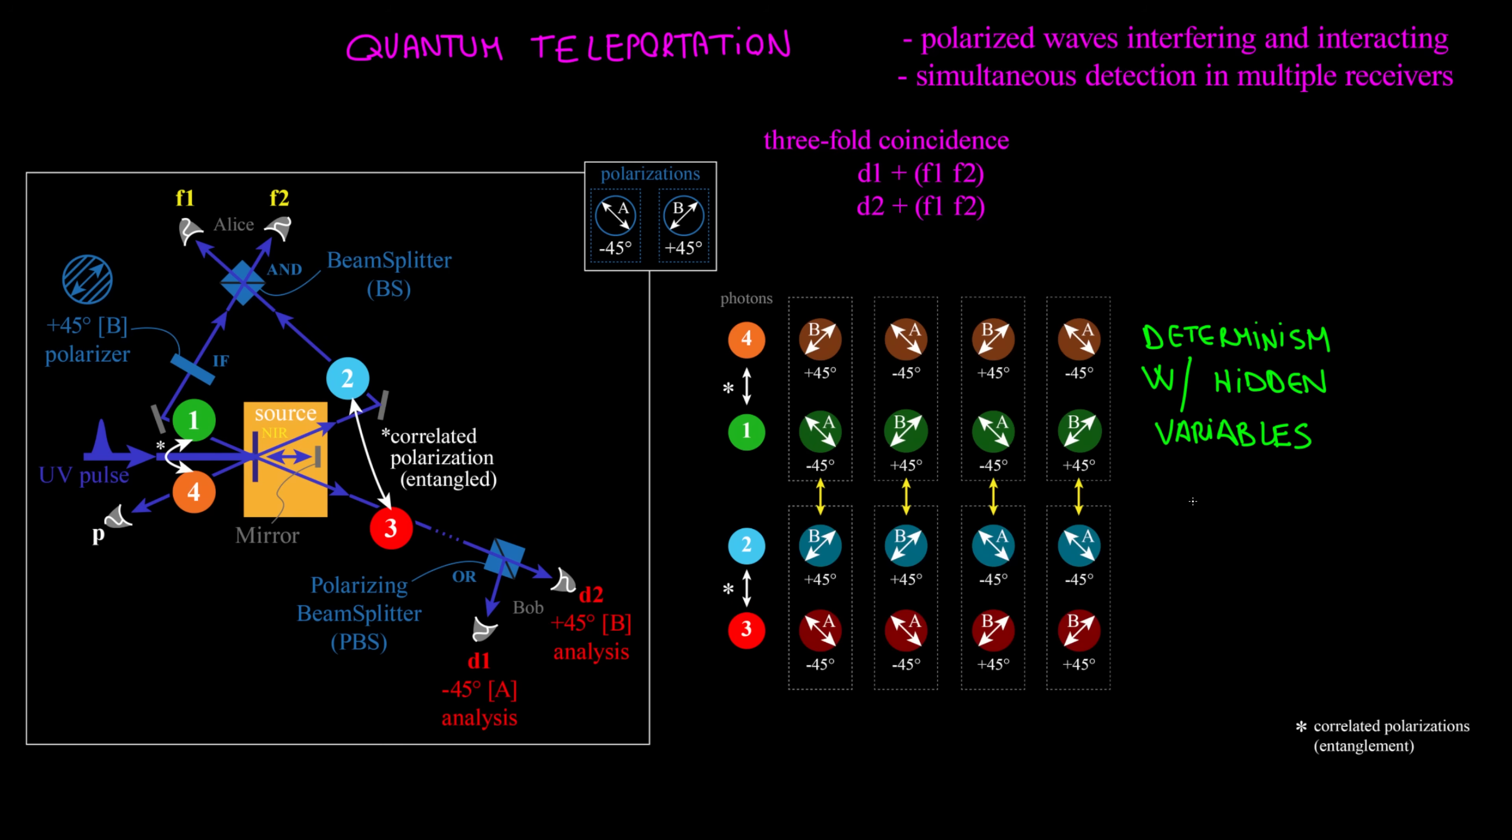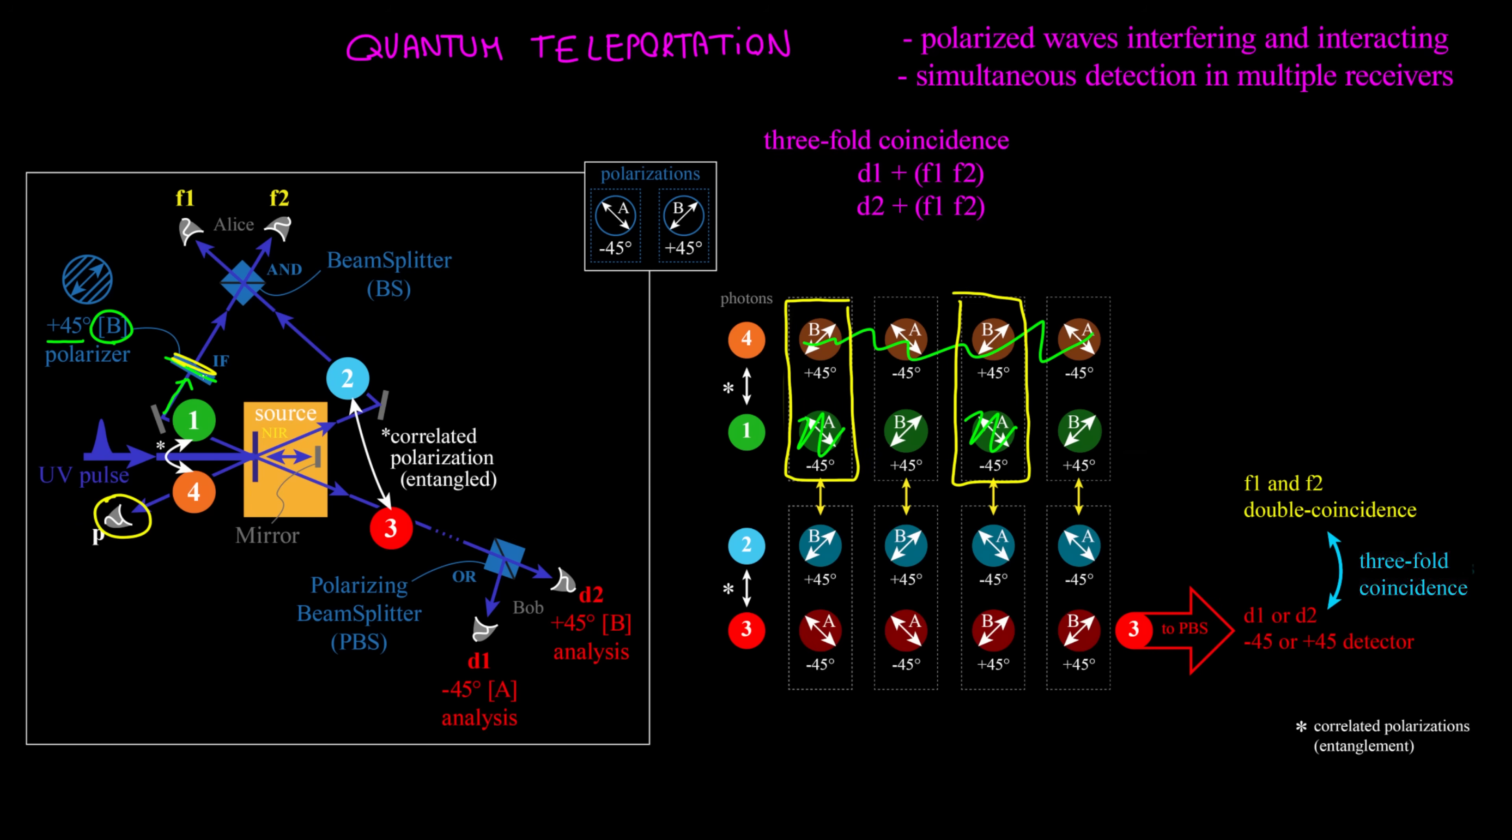These are not all the possible results, but the sampled outcomes from the experiment, where just D1 or D2 clicks in triple coincidences with F1 and F2. Photon 4, entangled with photon 1, is just used to check photon 1 is emitted, and its polarization is meaningless here. Along the path of photon 1, we have a plus 45 polarizer. After this point, only light waves with B polarization can go through. So half of the time detector 4 clicks, photon 1 is stopped by the polarizer and can't reach Alice.